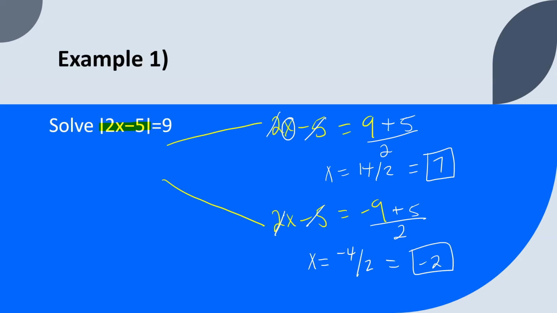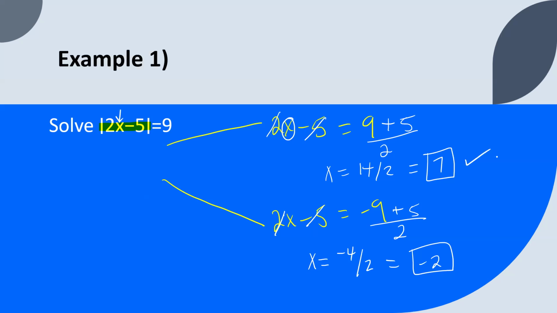Okay. All right. Step 3, solve. We're done, right? Nope. Step 4 is to check. So we're going to out loud check. Checking means that you're going to take these values and plug them back into the original for x. So 2 times 7, 14. 14 minus 5. Absolute value of 9 is? Oh my gosh, we're geniuses. That worked.